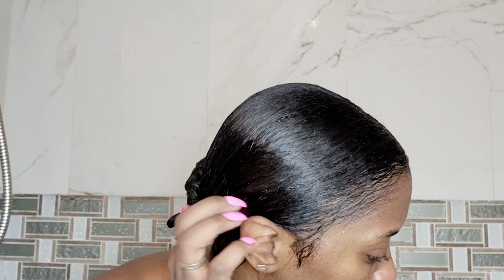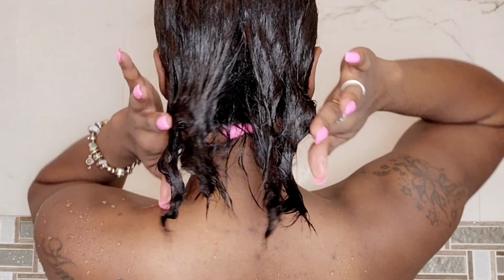Here is the final result of my relaxer. I think it came out really good. For some reason back here, I had a little bit more texture than the rest of my hair, but it's okay.